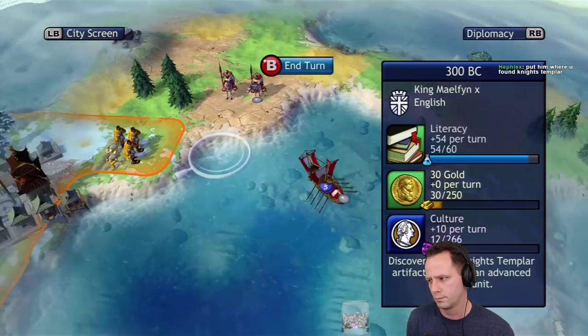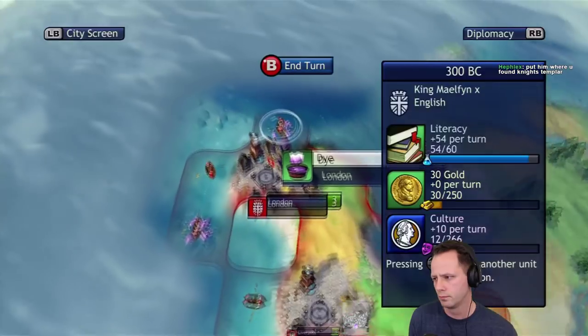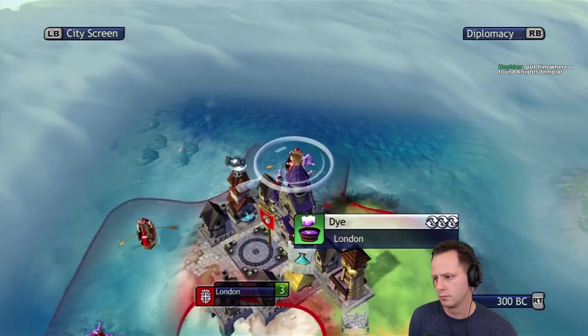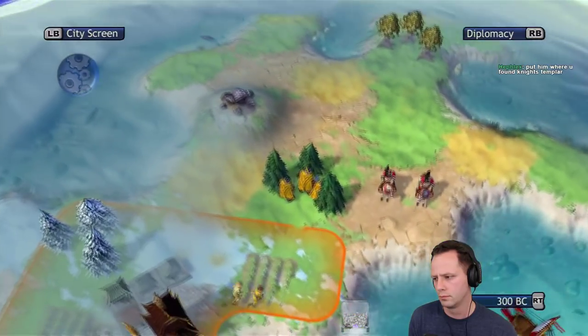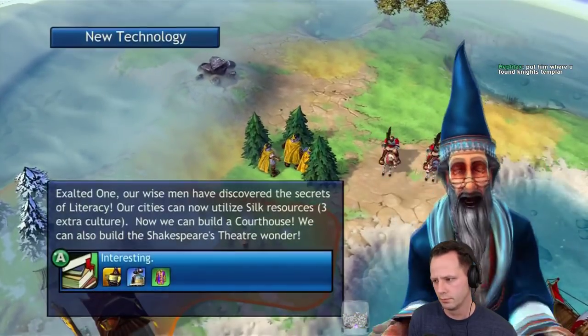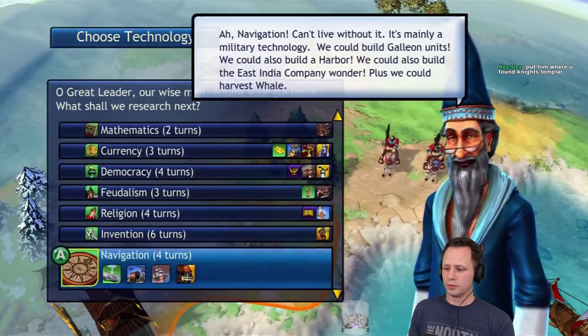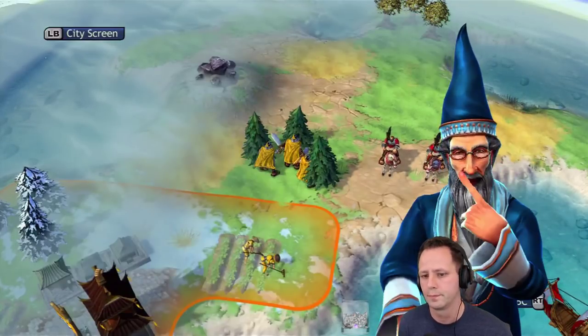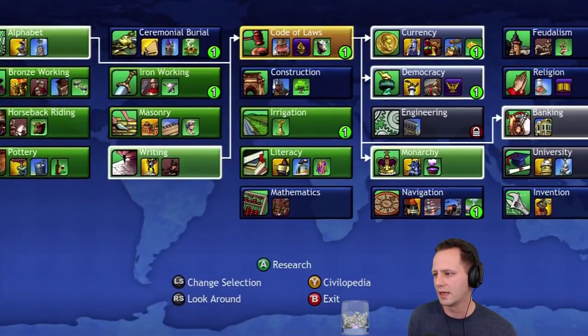Good, we're good. Don't attack me. Stupid Chinese. They got literacy before I did. It's not a big deal. It's only because I don't have a lot of cities in this, so.